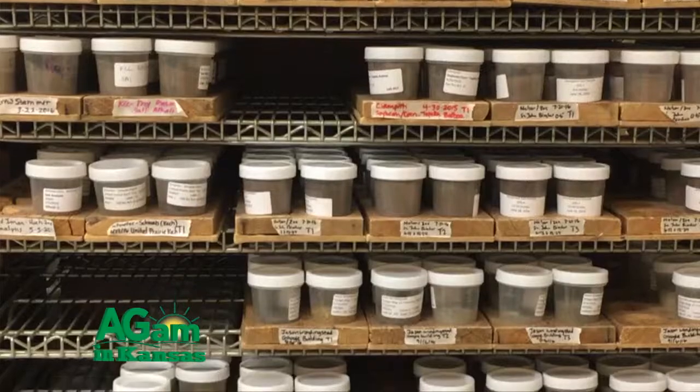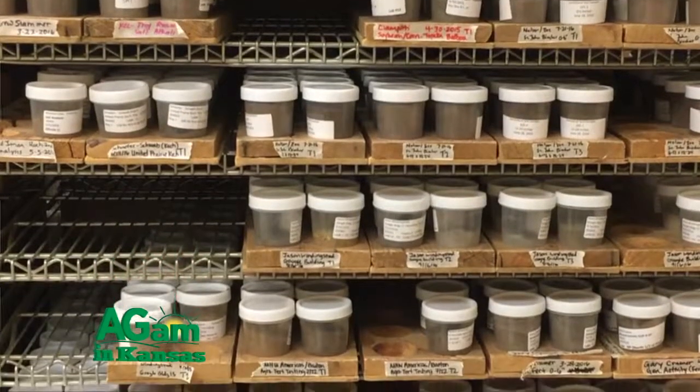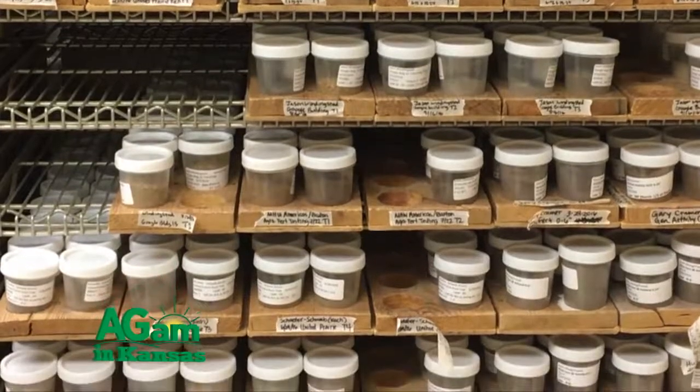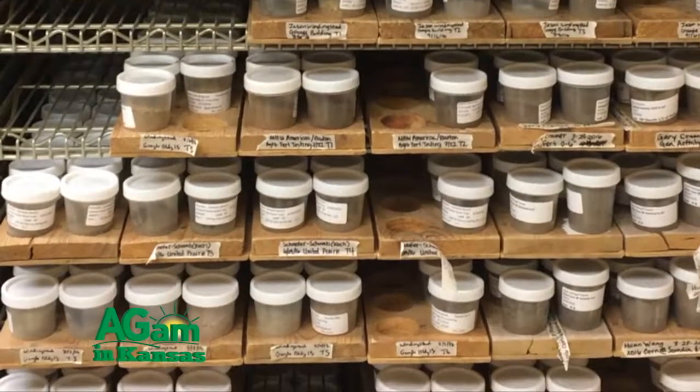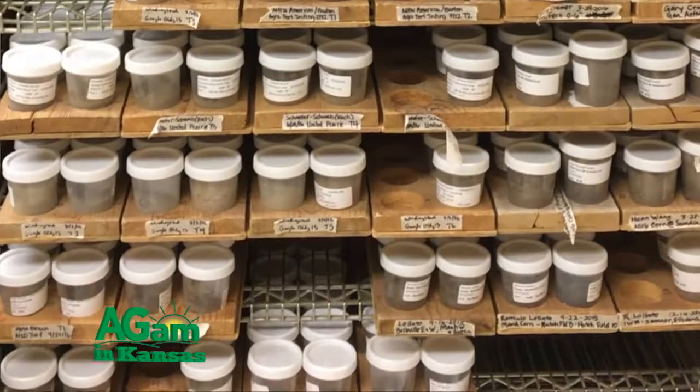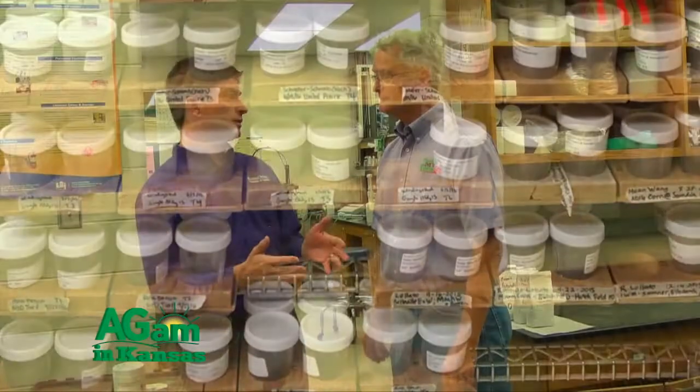Yes, our lab is probably a small lab compared, like you say, to other labs. In terms of volume of samples, we are probably analyzing about 30,000 to 40,000 soil samples per year, about 15,000 to 20,000 tissue samples, and 5,000 to 10,000 water samples. So those are maybe the main things that we focus on. Of course, we do get other types of samples, but soils, tissue, and water samples are the main things that we look at.